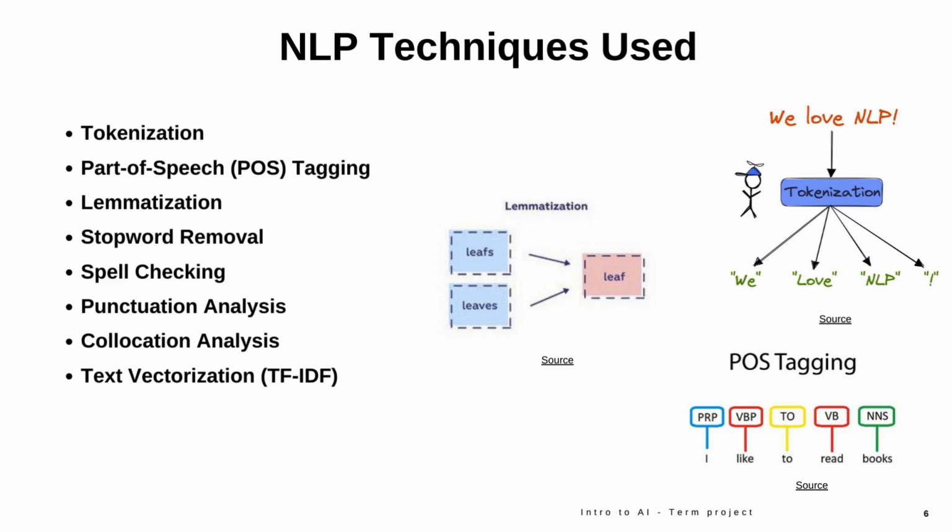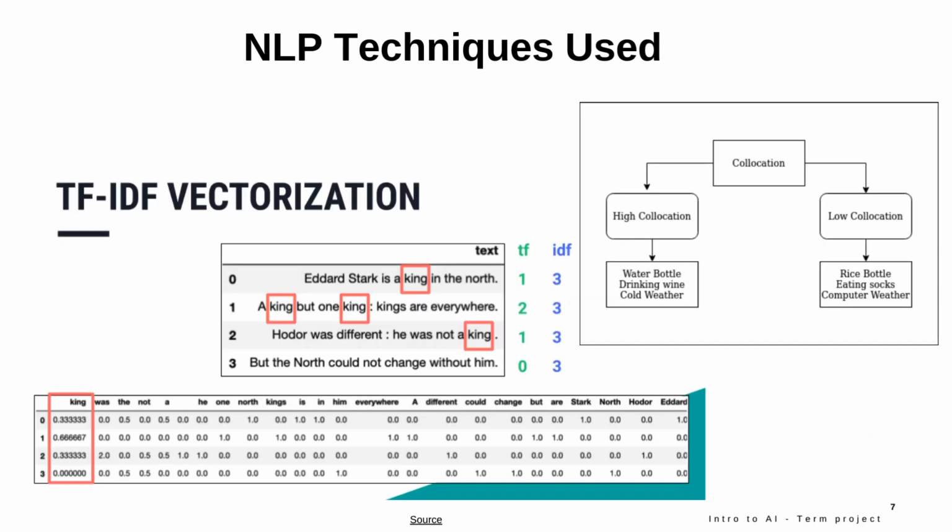Spell checking. This one is interesting. I've used this for generating features. As you may have understood, student essays are bound to have more typos compared to a well-built LLM. Punctuation analysis. It is the same as spell checking, checking for commas, colons, and semicolons. Collocation analysis. Just as some words prefer to stick together, collocation analysis identifies those strong word associations, providing a deeper understanding of language nuances.